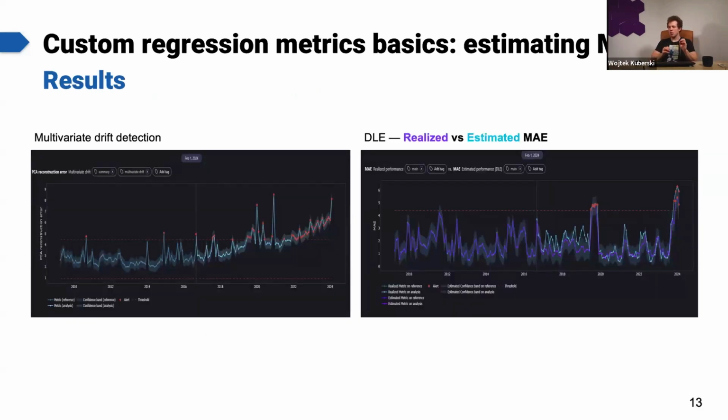Quick results here, something that I always want to point out. It's not the focus of this webinar, but one interesting and quite impactful insight is that we cannot use drift detection methods, even multivariable detection methods, to reliably detect changes in model performance. The data can drift to regions where the estimated error is roughly the same as in the current regions, which means that even if we observe very strong drift, like we observe here using our PCA reconstruction error method that detects multivariate drift, we still don't see a very strong increase in this case in MAE, the mean absolute error.